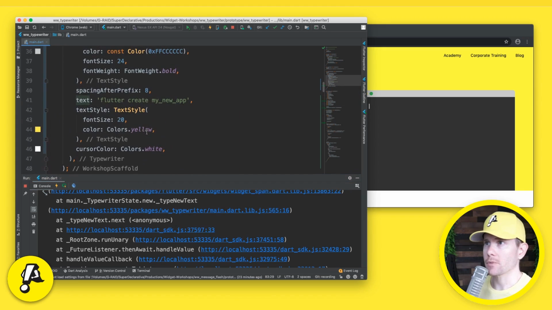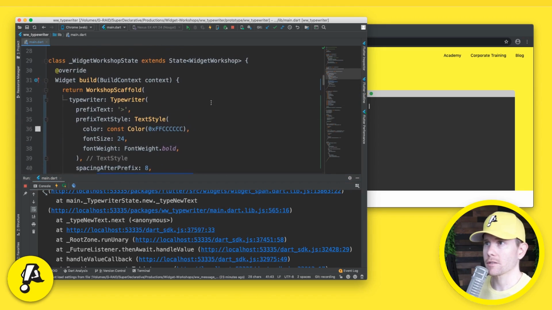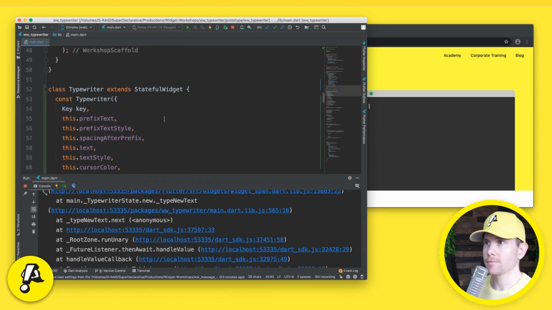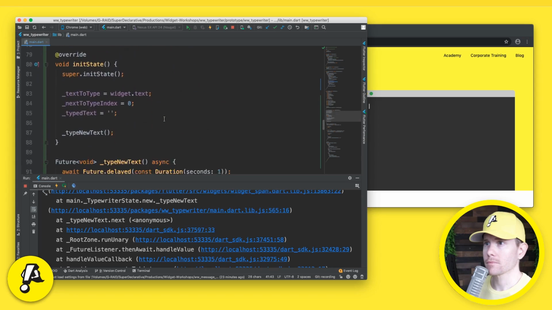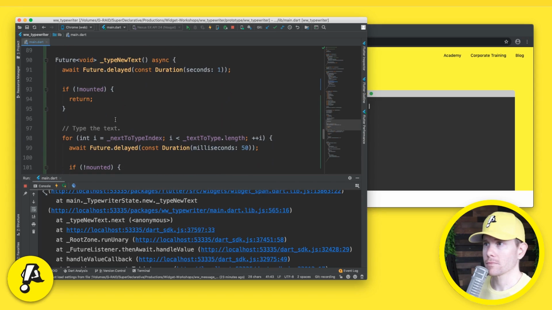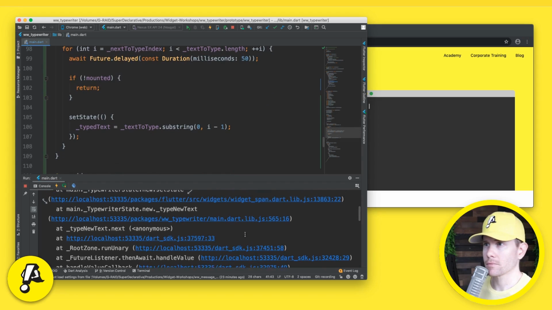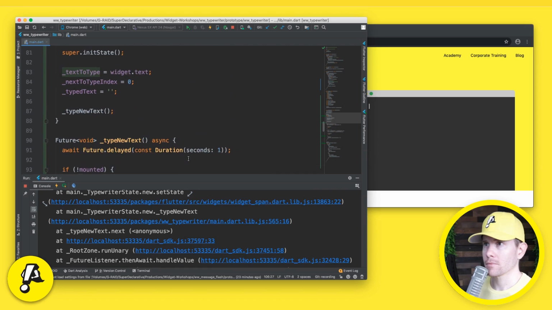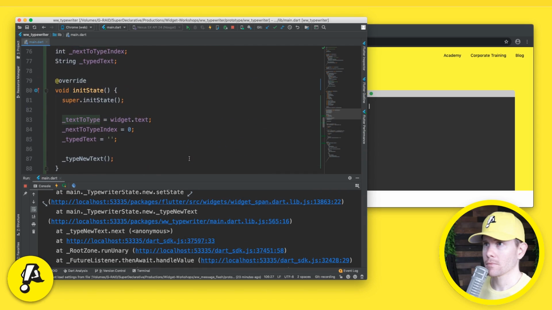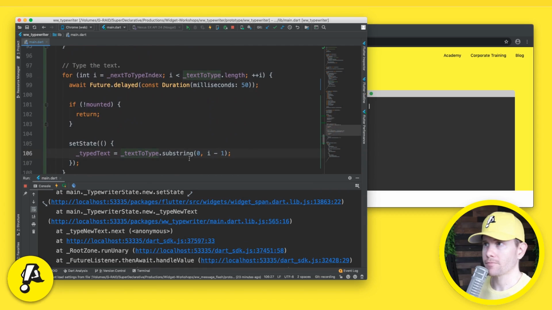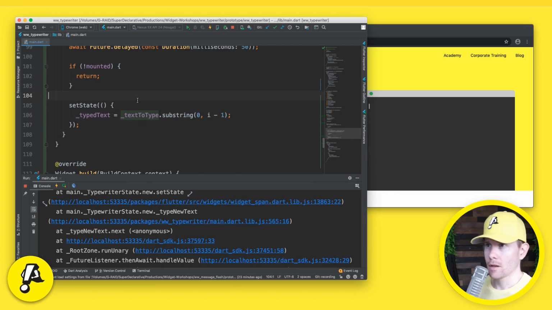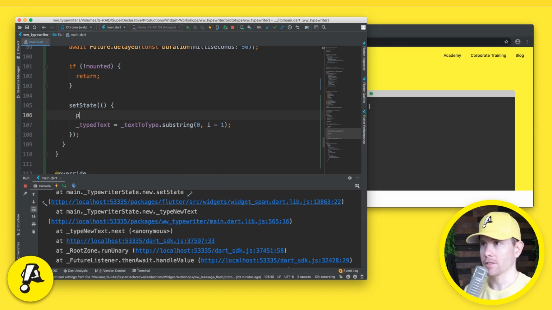So widget.text, we know we're passing in the text. Let's just output our values right here and see what's going on.